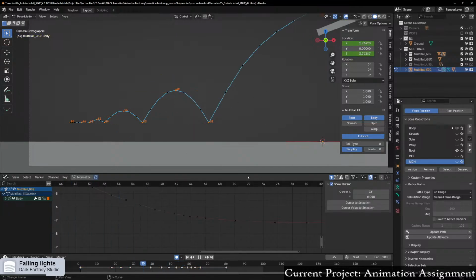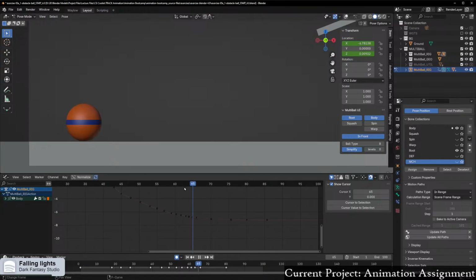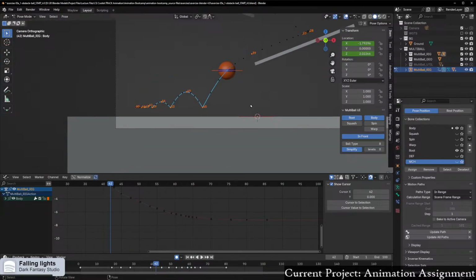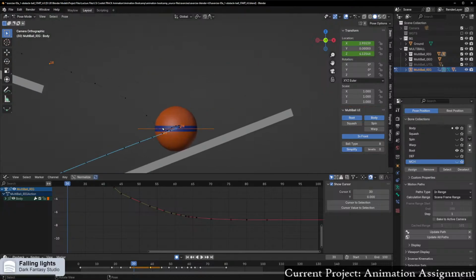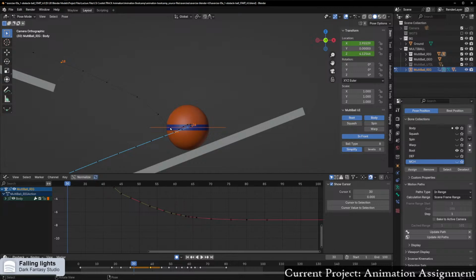Okay, I'm gonna play this one, see how it feels. Okay, it does feel a bit better, I think. Yeah, I think that's what's expected from this one. Okay, I'm satisfied with how that's looking now. So now the real main event here is trying to get this here to bounce the way that I'd like it to. I think I'm making pretty good progress on this. I might be able to get something else done today.